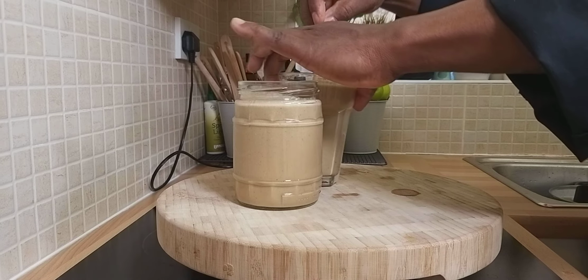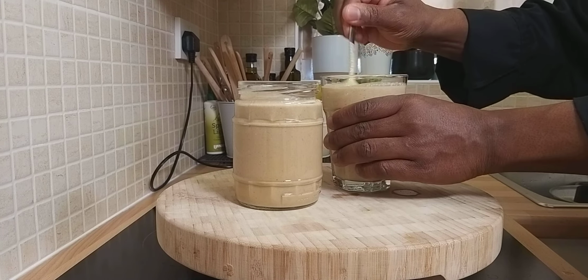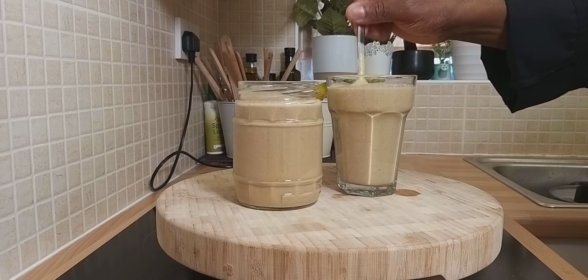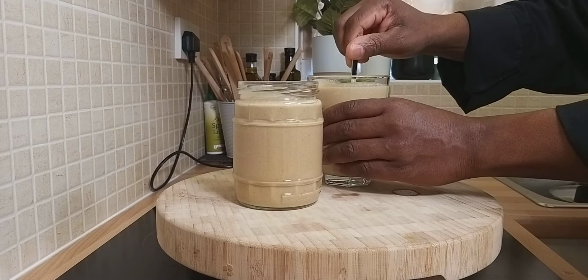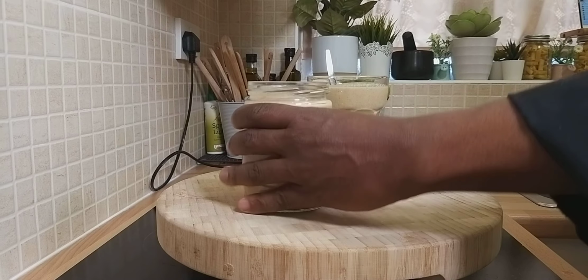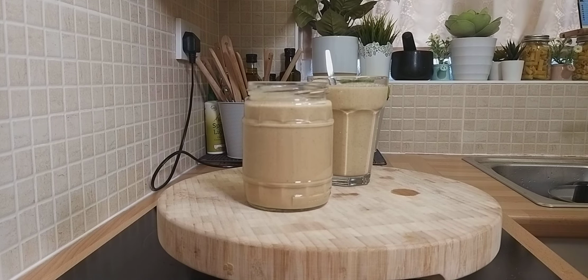So this one, I'm telling you, be careful of this one. You don't want to drink this one too much, because you don't want to have too many babies around you. Alright? So you have to be careful. This one you have to be careful with also, because yeah, it can do a lot of damage. Alright, guys, beautiful drink, and I know definitely you guys will enjoy this one, because it's some new recipes and new ideas. We have a beetroot recipe coming up also for you. You can make some beetroot juice.